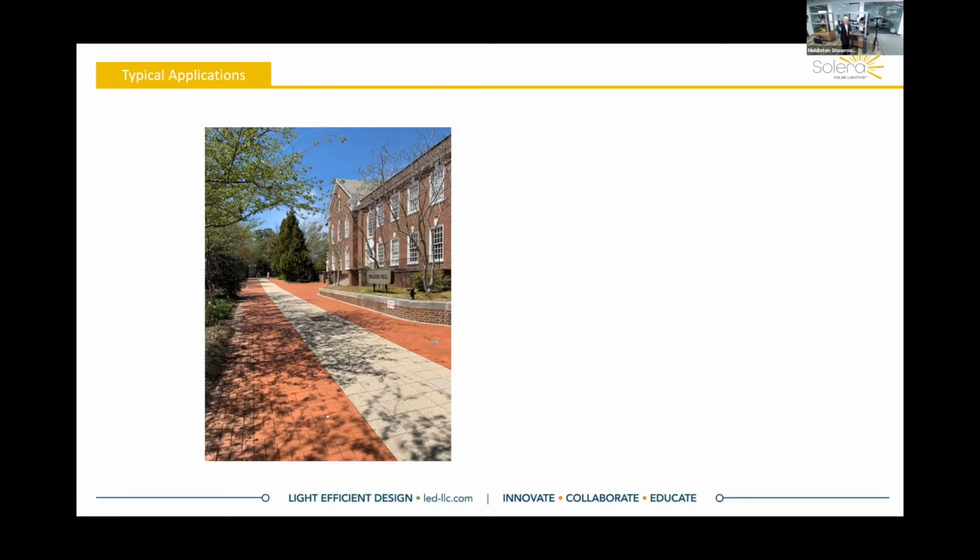And this particular university built a residence hall just to the left of where that walkway is. So where that only used to be used during the daytime for the administration and for the faculty, now with the new residence hall, it was being utilized by students, especially at night, walking back and forth to the main area of campus. And they really didn't want to dig up all that beautiful brick in order to bring a traditional grid-powered light fixture. So this is a great application where solar would solve that problem for them, right? So without digging up that brick and pulling the infrastructure, you can bring lighting to that walkway.